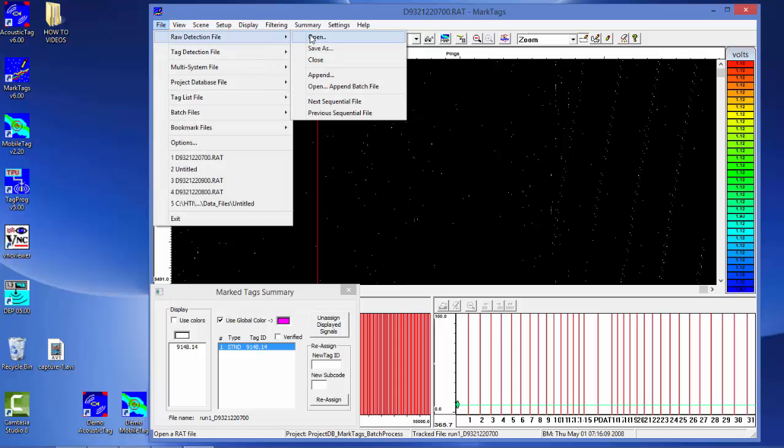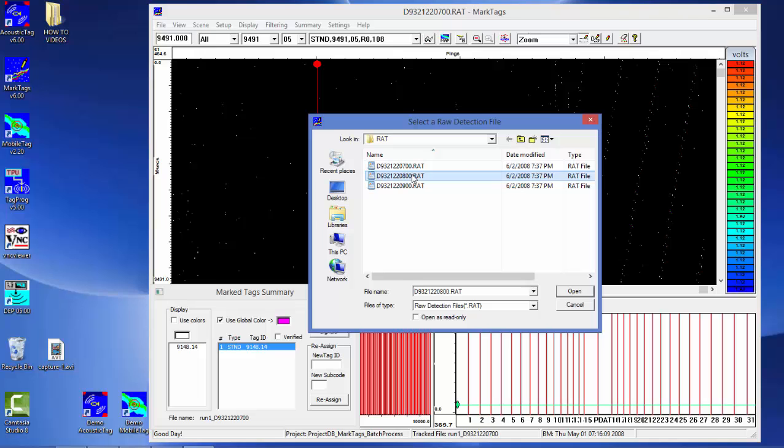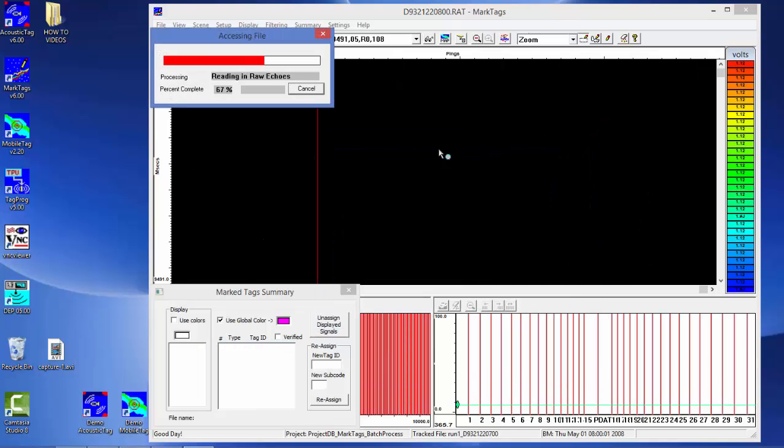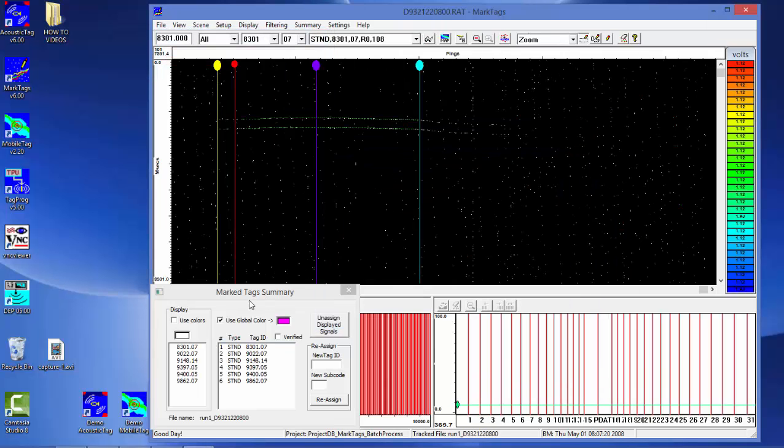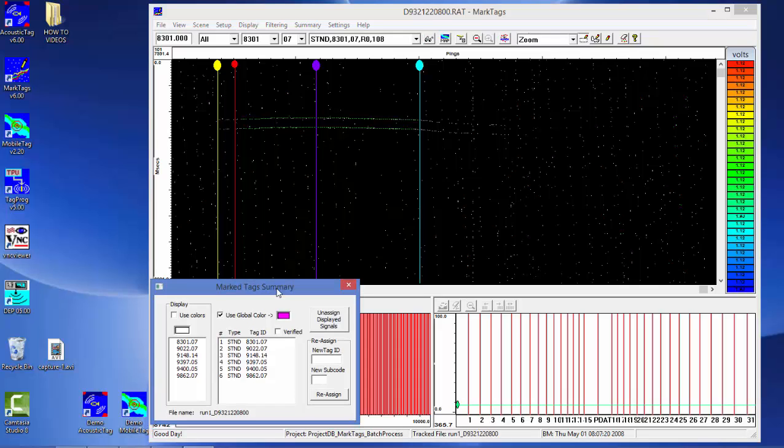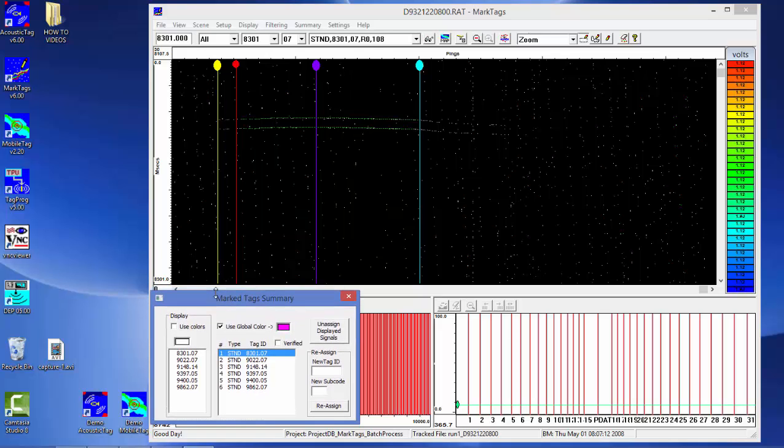So open. Let's go to the 800 file. Here in the Mark Tags summary, since we left it open, it automatically updated this dialog box. We can click on each entry and it scales the vertical axis for viewing that tag's results.